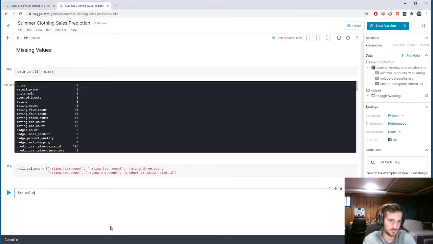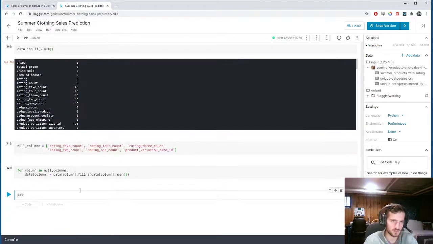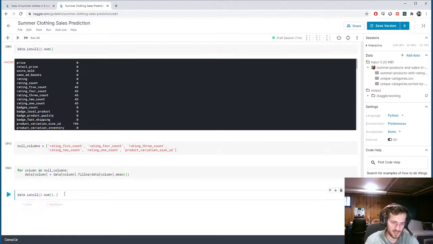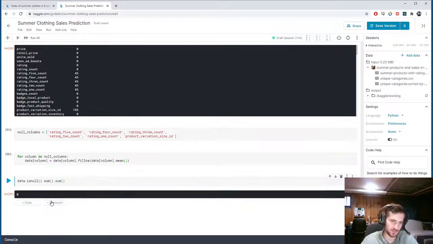So for column in null_columns, data[column] is going to be data[column].fillna, which means fill null values, with data[column].mean(). So it's going to fill all these missing values with the mean of that respective column. Run that. Now if we take another look, this time we'll sum over both axes to get the total number of null values in the data frame, and we're down to 0. So now we have no more null values to worry about.